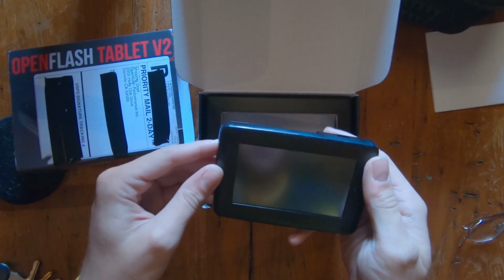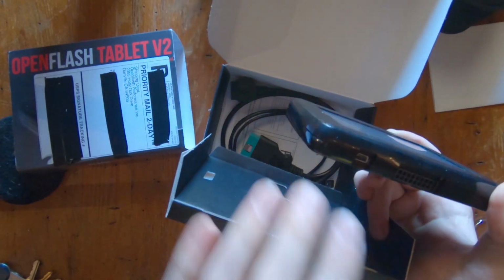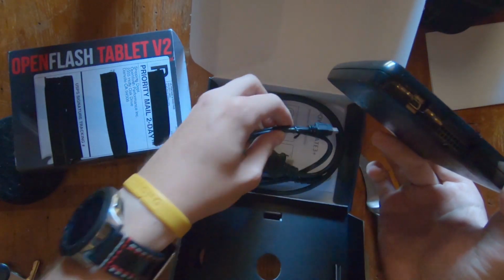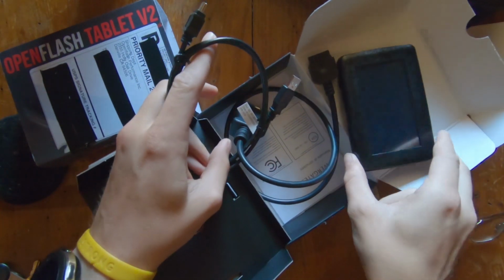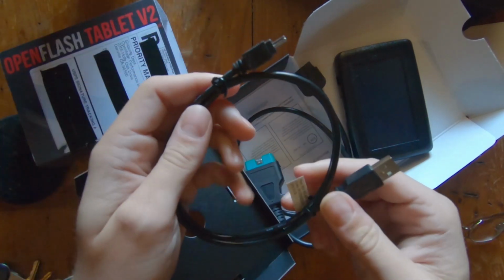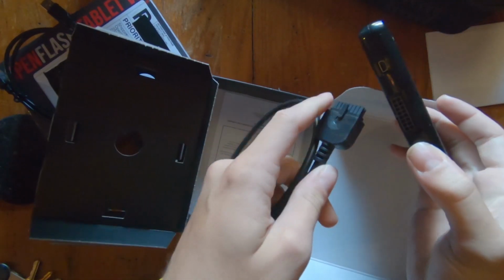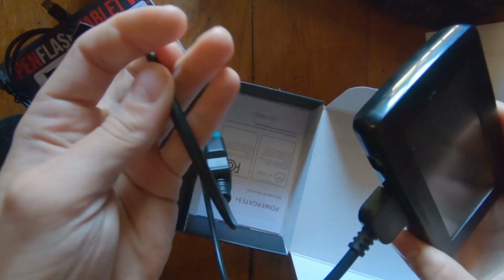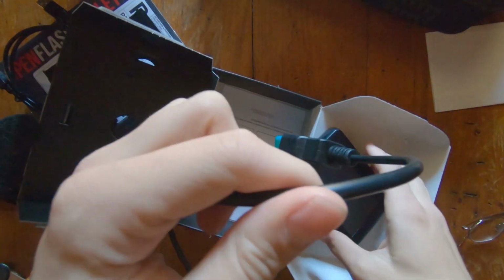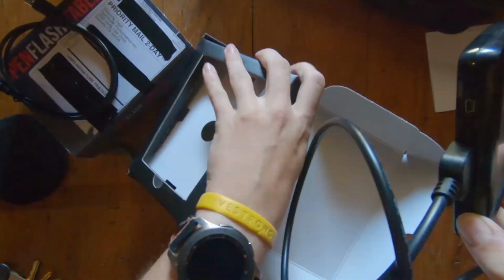When we flip underneath, we will see the two cables there for those two ports. Those are for the OBD2 connection and for a USB connection. Now, if you've purchased a used one, you may want to go onto OpenFlash's website and pull the latest tunes. You can also use the USB connection to pull log files and other information off the tablet. As you can see, the 16-pin connector for the OBD2 connection seats here. Once this is in, you're basically ready to go plug into the car.